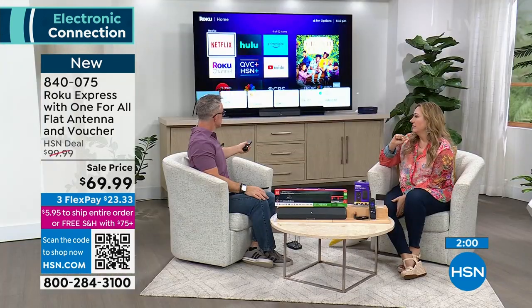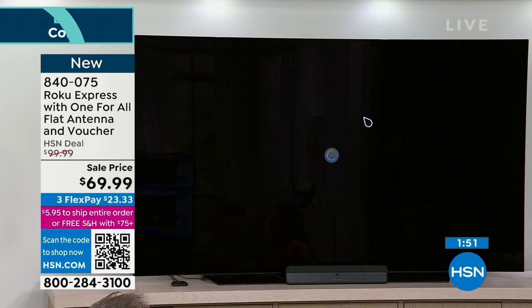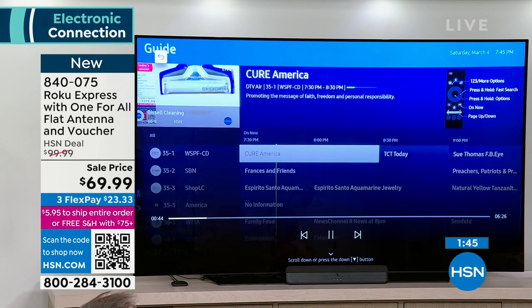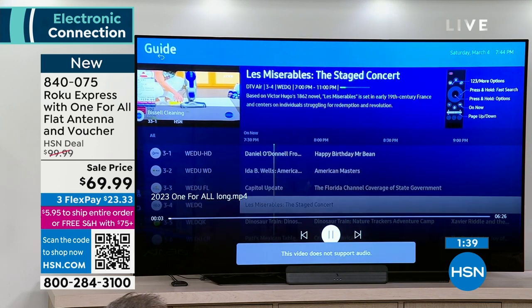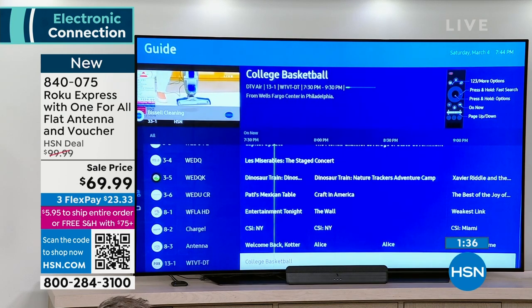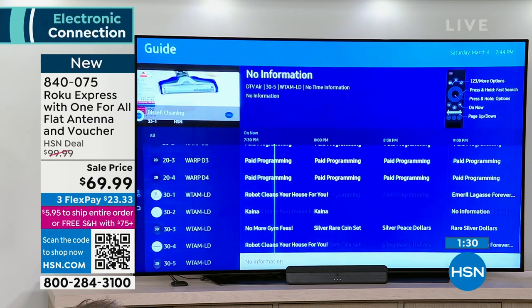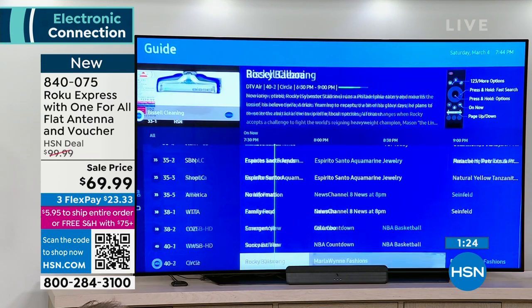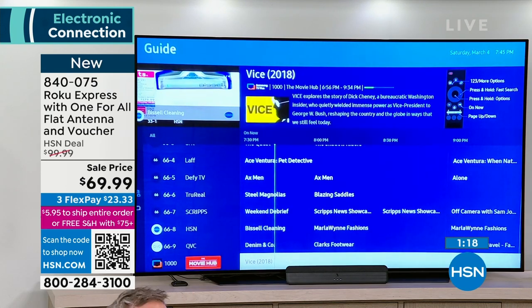What channels do you get with an antenna? You'll get whatever is over the airwaves. I actually took footage of what I get at home — PBS, local majors. It has 60 miles of range, so a lot is being captured. I had Fox, ABC, college basketball, shopping channels, news channels. It's all free, with variety.